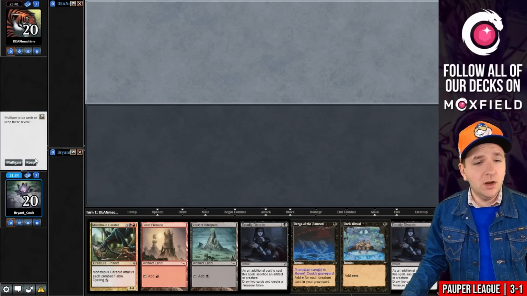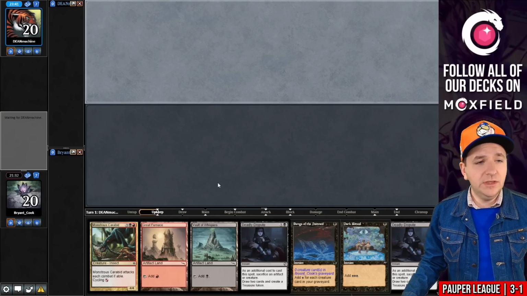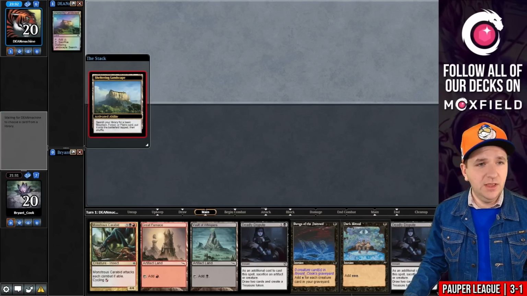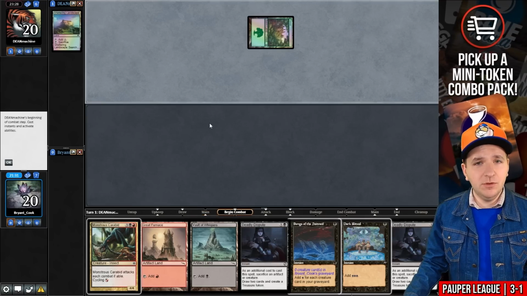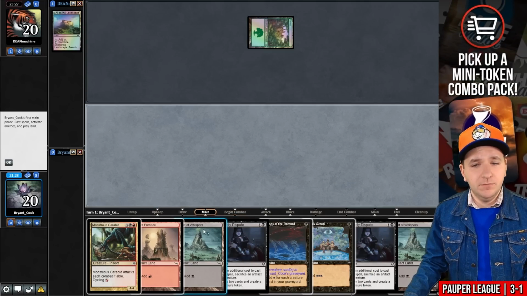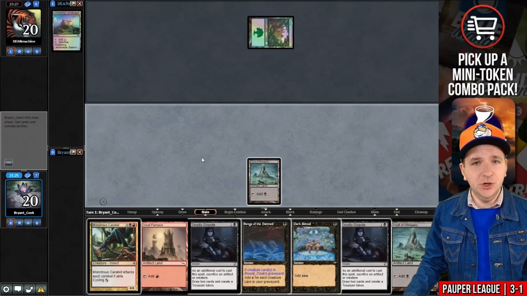Game number 2, we're on the draw. This hand is quite good. We will keep. They play a fetch land, the Sheltering Landscape. They grab a basic forest. Not really the opener that this deck would like. We'll play Vault of Whispers, pass the turn.